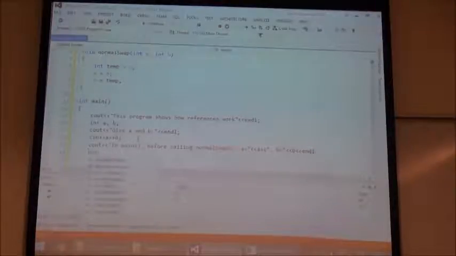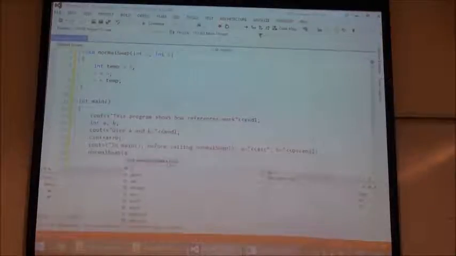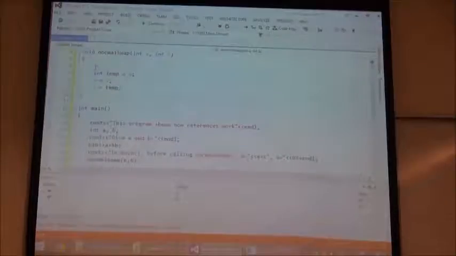Now I'm calling normal swap, and I'm sending A and B as parameters, and I expect those two to be exchanged. But also, let's do the same here inside the function. Let me copy and paste this piece of code.